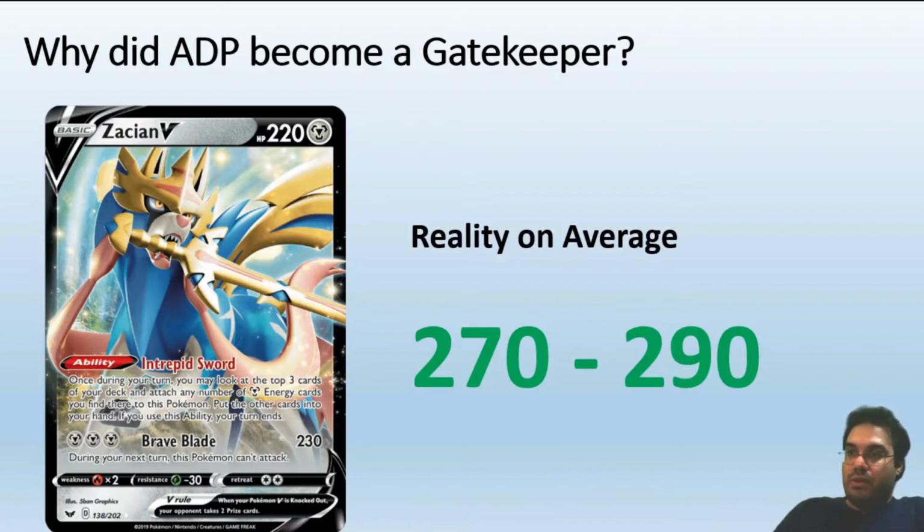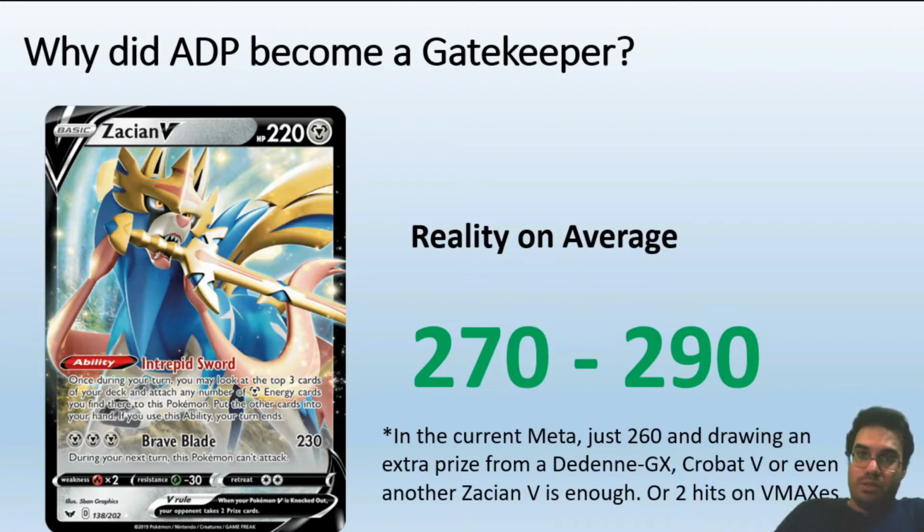The reality on average is just 270 or just 260, like on most lists, because you have just to take 2 KOs to win the game on a 2 prizer, on a Dene or a Crobat that is sitting there like a sitting duck, or even another Zacian. Sometimes Zacian is a support draw Pokemon, right?